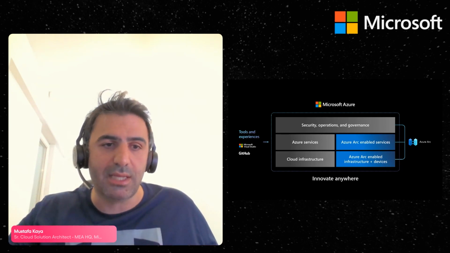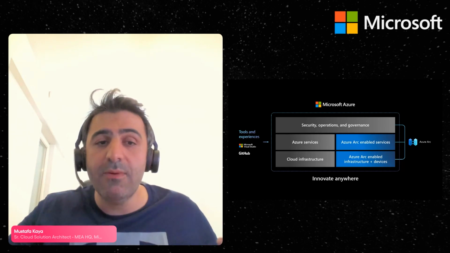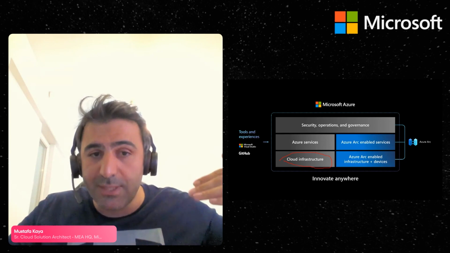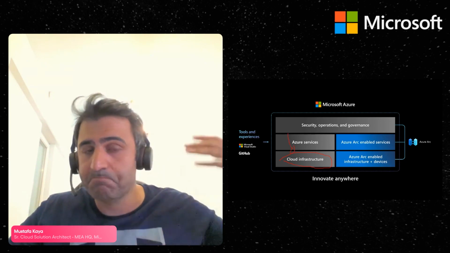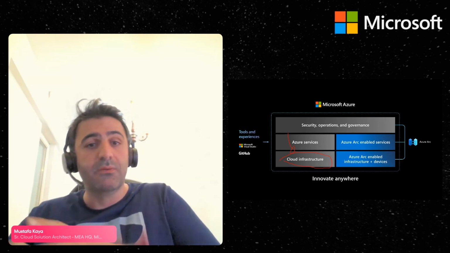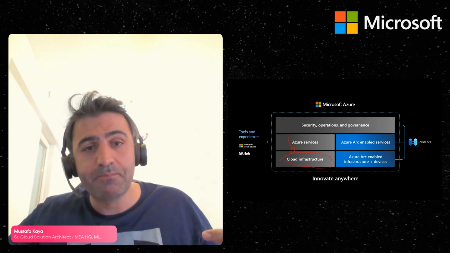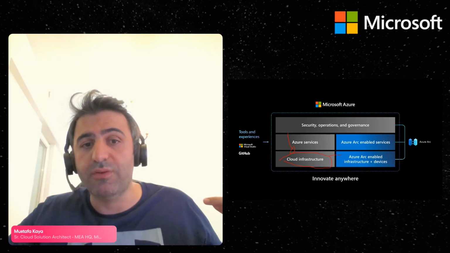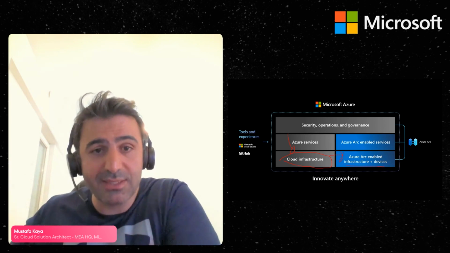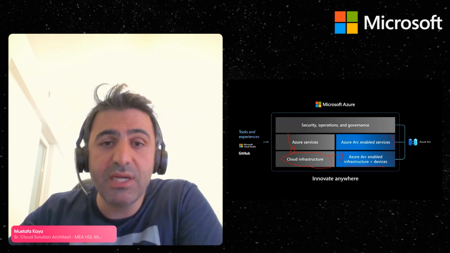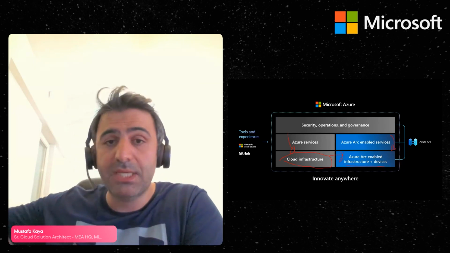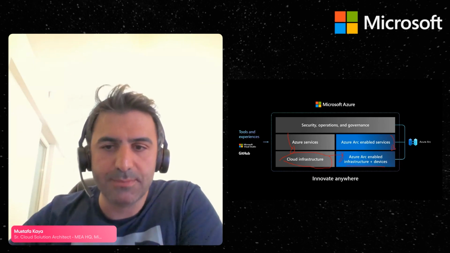As you see on the slide, normally we have our data center, that's our cloud infrastructure, and on top of that, we have Azure services, infrastructure services, and platform services. But with Azure Arc, we bring a bridge to your infrastructure and enable your infrastructure like our cloud data center, and bring our cloud native services to any data center or any edge locations.